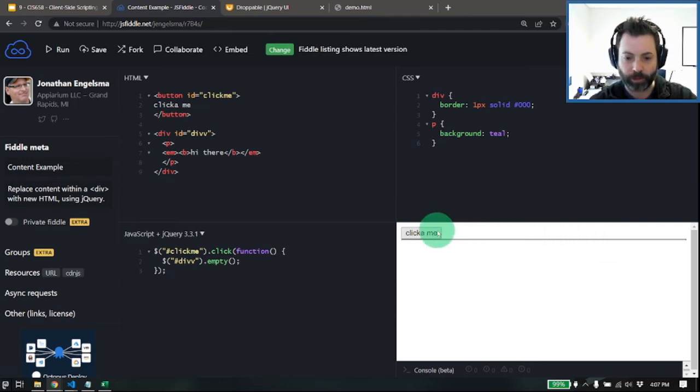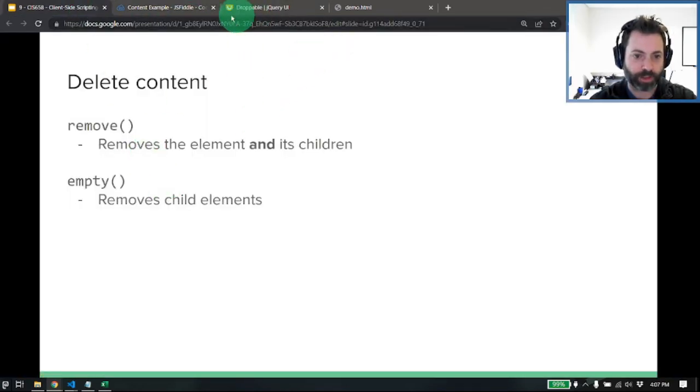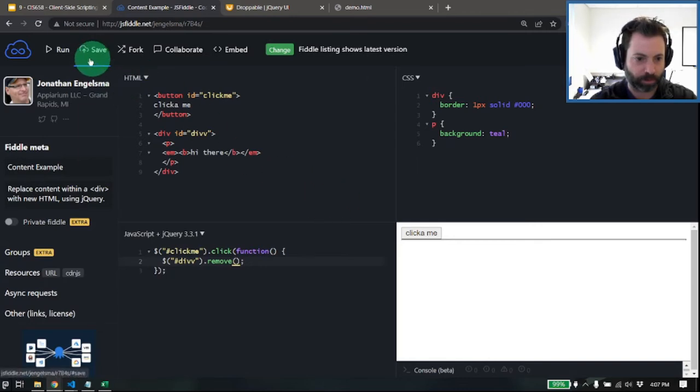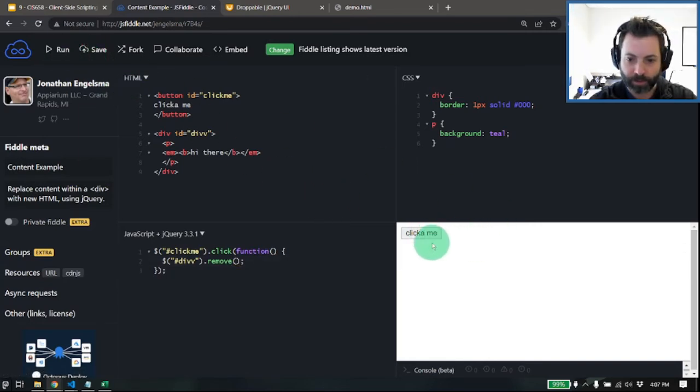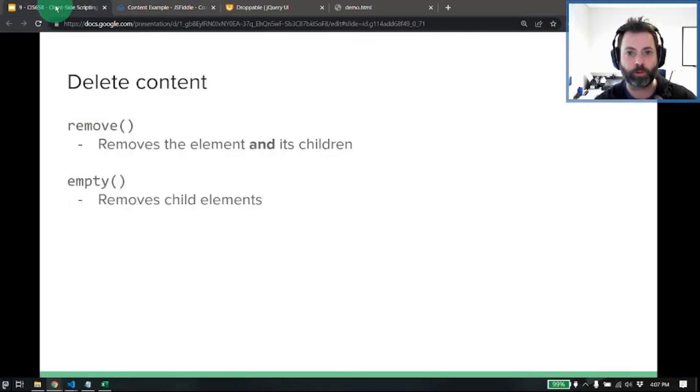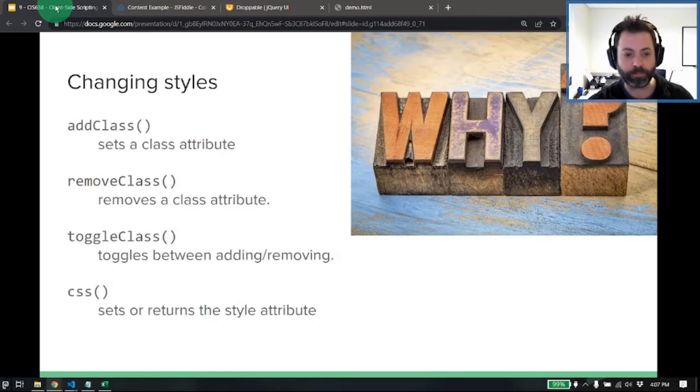So you still see that border there. If I were to call remove, it's going to remove the element and its children. So let's run this again. The line goes away, so the div is gone, basically. The key here: do you want to remove the element or everything inside the element?